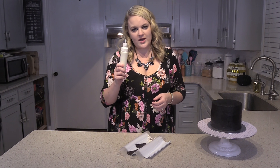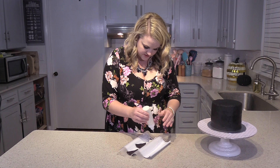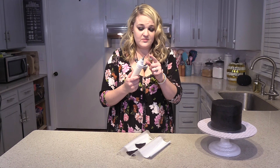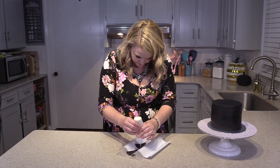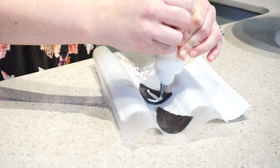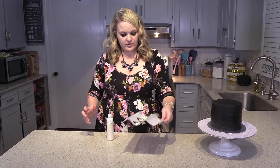I did the same thing with my white chocolate as I did the same amount. I'm going to take and do a little test strip over here to the side, because when I first did it the black chocolate was still in this tip. Even though I thought I cleaned it really good, obviously I didn't clean it good enough. We're just going to do a little bit of the center, and then put these in the fridge and let them harden.